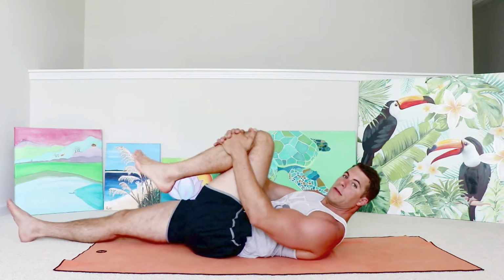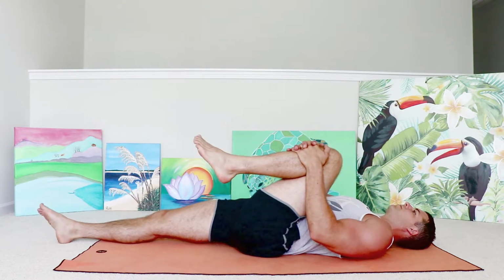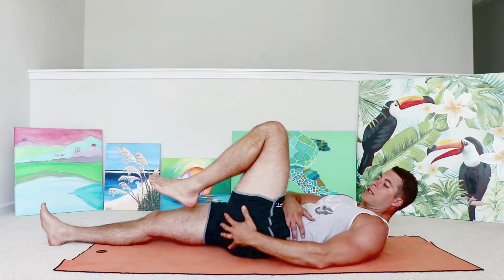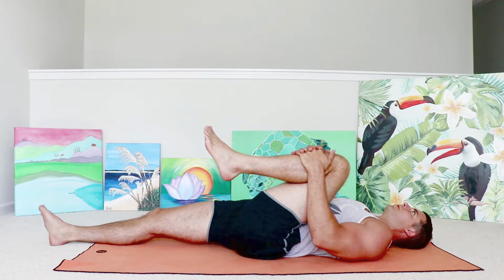Shake those legs out. Go ahead and bring the left knee into the chest. So we're switching sides now. Keep breathing. This sometimes massages your organs, puts a little pressure in there. You know, when you massage your organs or when you press into your organs, you get blood into those areas. So this is good for the lower portion of the body here.